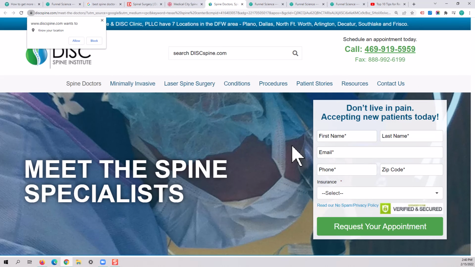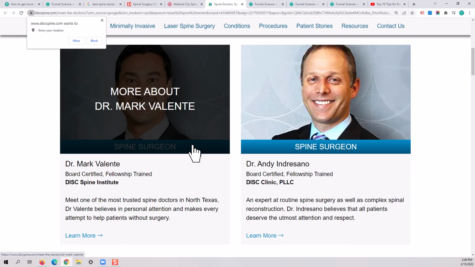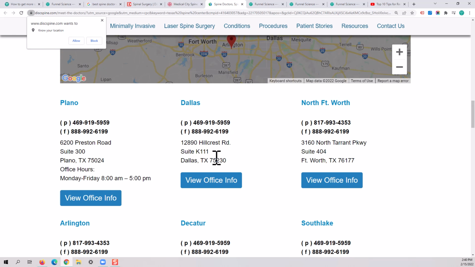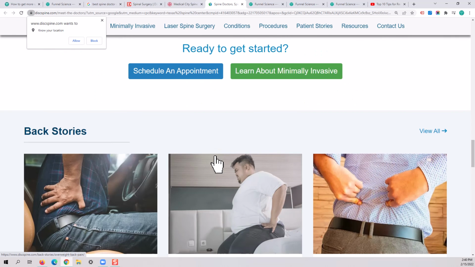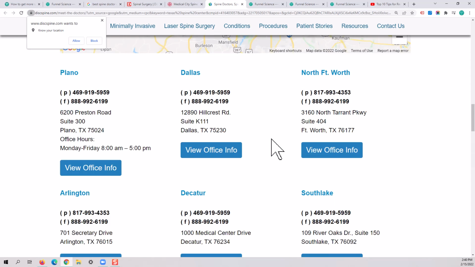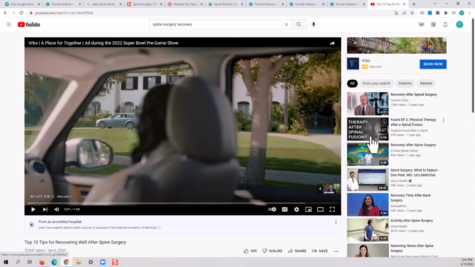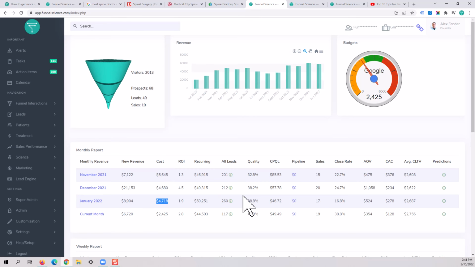They don't use it. So if you have this page and it's page A, without video, and then you add video to this page, the B version or the test version with video generates typically 400% more leads than this identical page without the video. So hosting your videos on your landing pages, but then also on the YouTube network, drives a lot of cost-effective traffic, and then we know it works because we can track the leads and sales within the Funnel Science software.